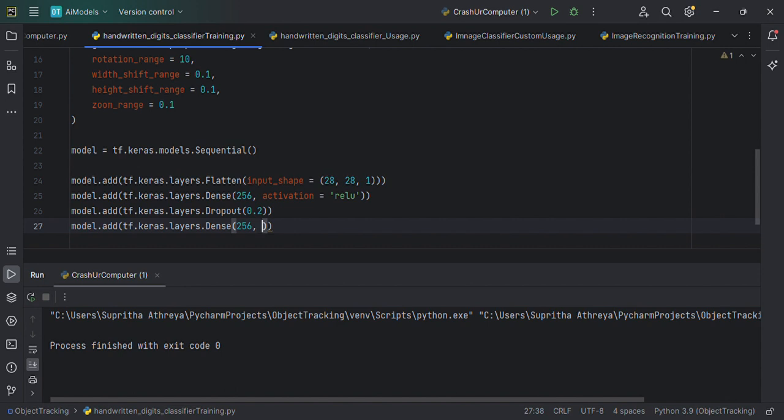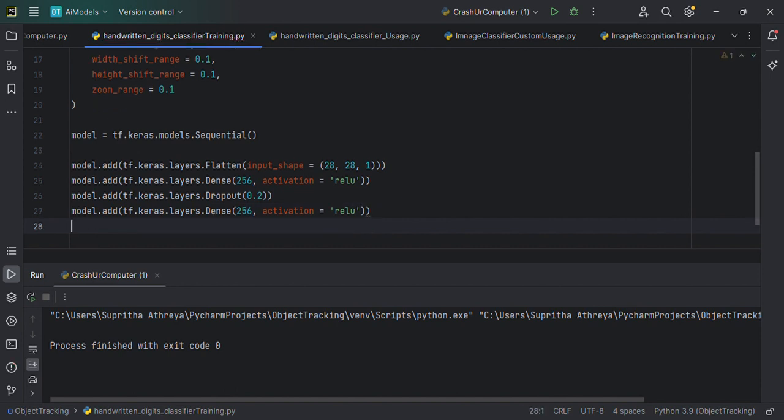It's gonna have an activation of ReLU, and then model.add(tf.keras.layers, and we're gonna add another dropout layer with a dropout rate of 0.2 again.